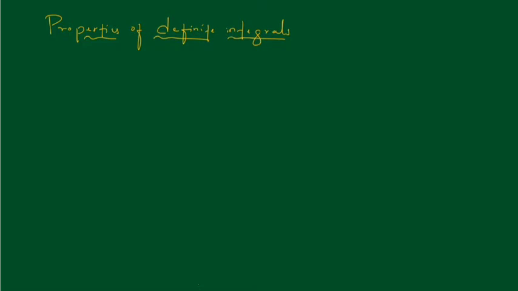Here we list some important properties of definite integrals. With the help of these properties, we can evaluate definite integrals easily, right? So let's see the first property. Property 1: integration a to b f of x dx is equal to integration a to b f of t dt, right?